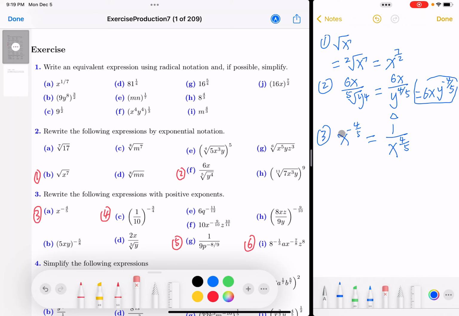I had a previous video to explain why it is defined in this way. If you do not remember, if there is a negative sign, you simply write x to the 4/5. In this way, upstairs you put 1. Downstairs, the exponent will be negative. It is like this: y to the -4/5, you swing it down. So from this one, y to the 4/5 positive. If you want to write it in this way, you can put a negative right here. If you want to delete this negative, then you put y to the 4/5 down on the denominator. It's the same thing as this one.